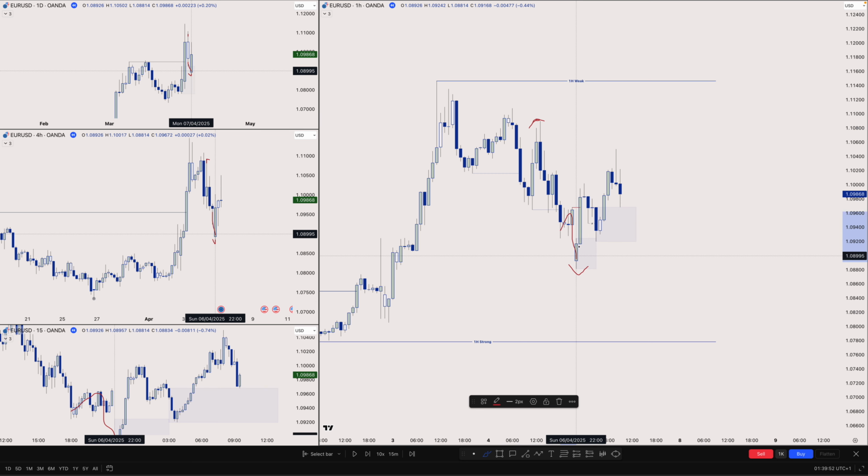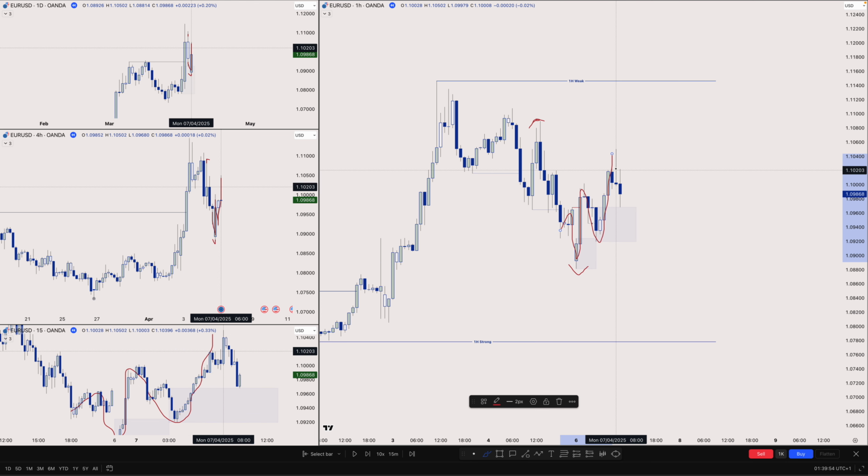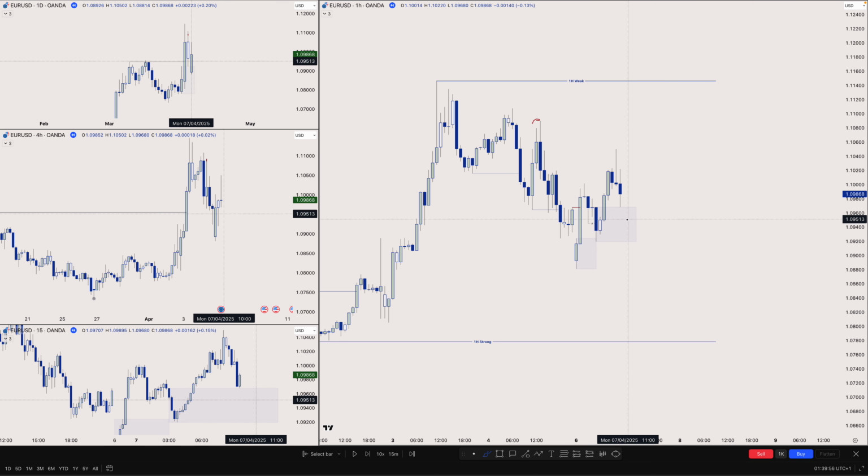And now after we got a pullback like that here, with this impulsive nature, I'm not that aggressive now and will not use the aggressive entry model. I want to be a little bit conservative and see price forming that kind of floor and then probably go long like that here on the M15. So that's why I'm not that aggressive.